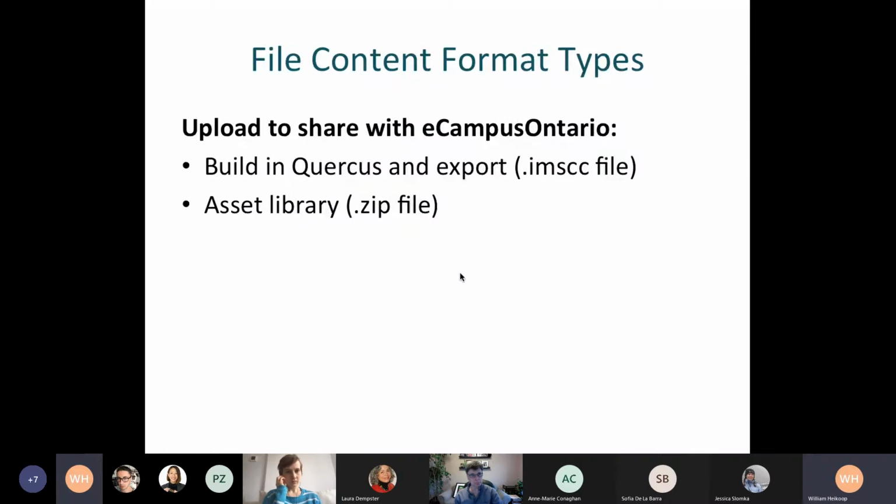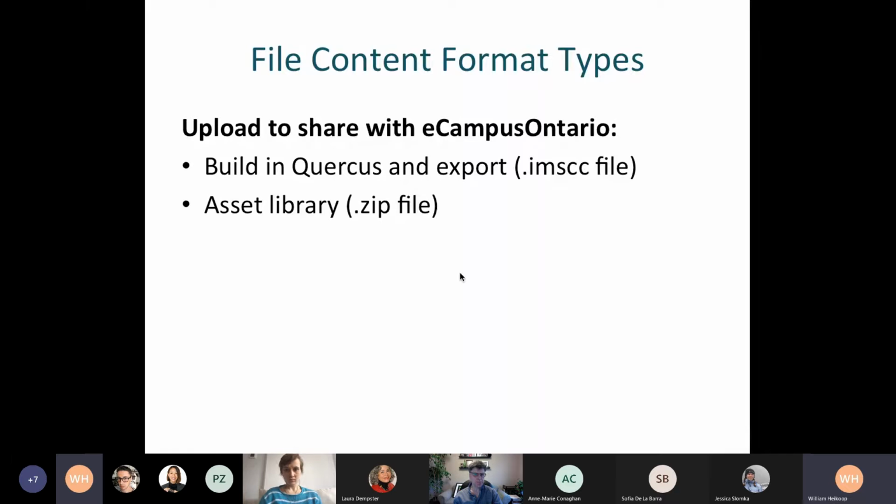The main thing is that eCampus Ontario is providing a library for us to upload our content in. We have meetings coming up with eCampus on what that's going to look like, so we can't tell you quite yet. But we are anticipating common standard formats to share in this library. Two of the main ones we suspect most of you will look to are building things out in Canvas, where you build your course out and export that whole piece. The file type is IMSCC for eCampus Ontario's library.